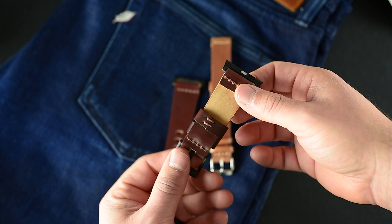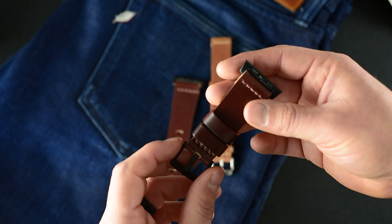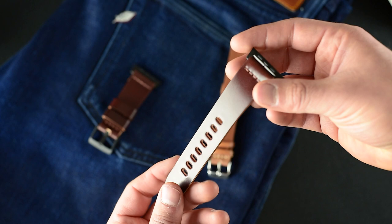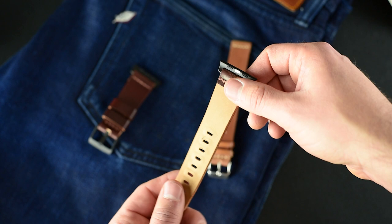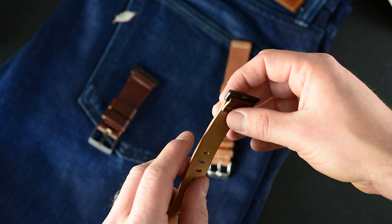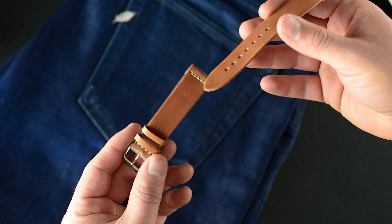Let's take a look at some of the wallets and watch straps that we're shipping out today. I don't often show the watch straps as much as I should — they're very nice. I actually wear one of our Apple Watch bands in the extra-thick Dublin leather, but this is that same Apple Watch band in the color 4 shell cordovan — that medium brown with reddish undertones. All these are unlined, so you have the shell side facing the world and the reverse side of the shell cordovan touching your wrist. On a veg-tan leather like shell cordovan, it will eventually conform and mold around your wrist, smoothing out and polishing in to become a very comfortable strap.